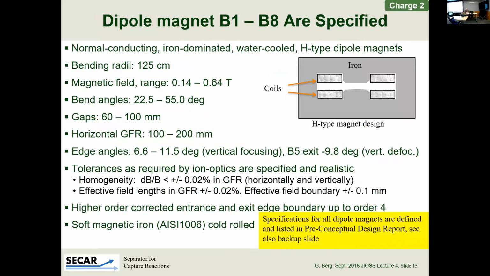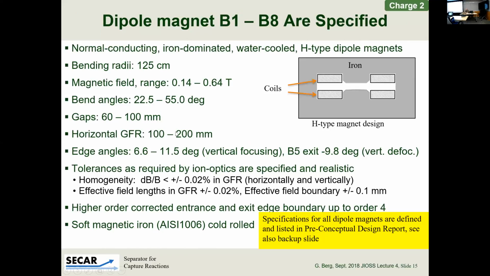Now I go into the specifications of the elements. Dipole 1 to 8 are specified. All the radii are reasonable radii. The magnetic fields have to be in this range. The angle is between 22 and 55 degrees for the dipoles. The gaps are all between 60 and 100 millimeter.